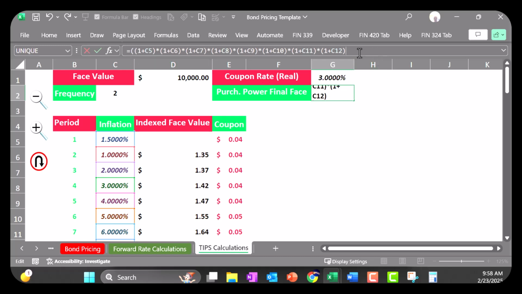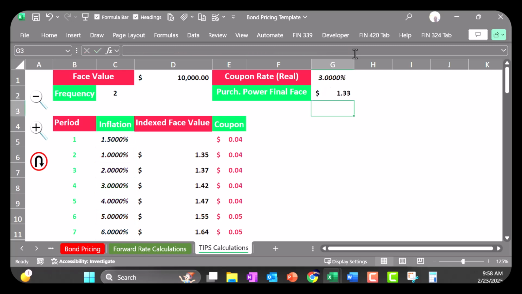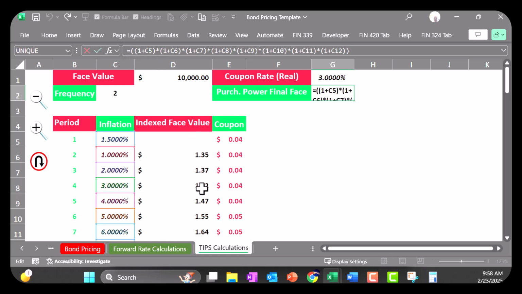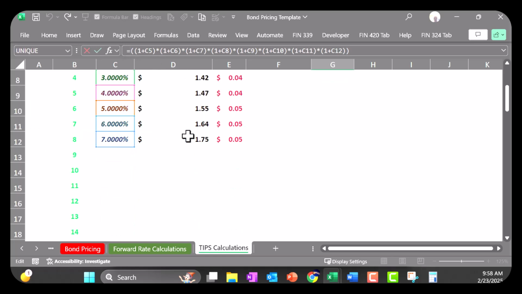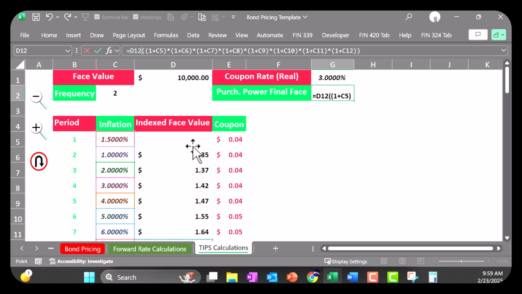So what is $1 today? Whatever you can buy with $1 today, you need to spend $1.33 to buy the same thing 4 years from now. So I'm going to take that last amount and divide.